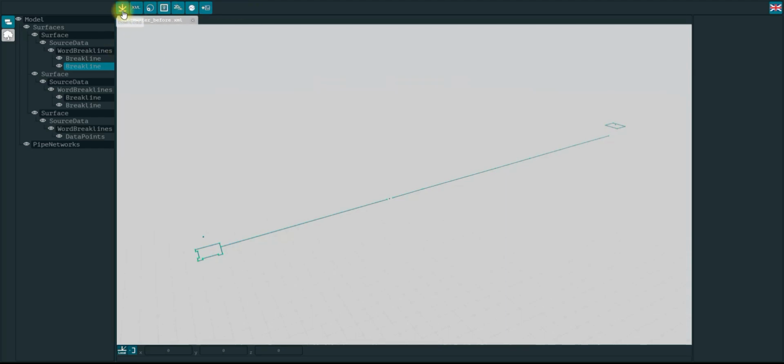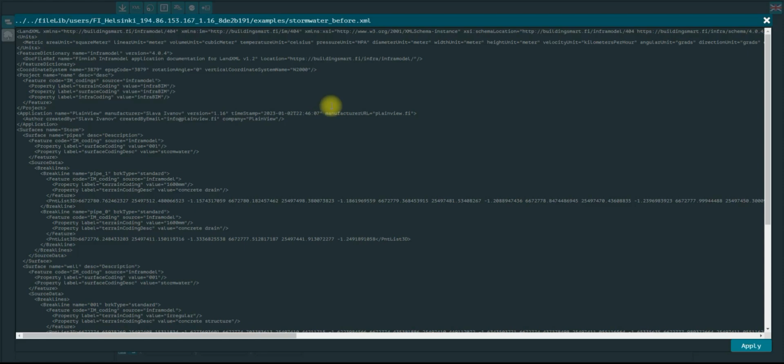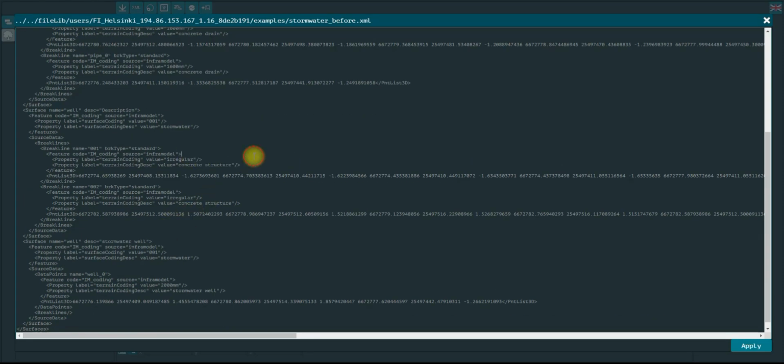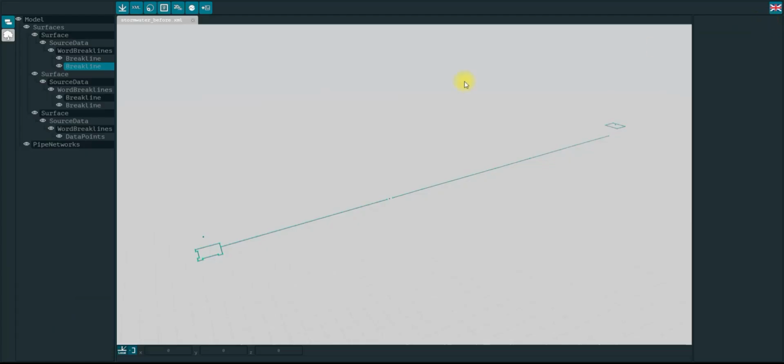And then I'd like to go through the set of buttons here on top. So there's a download button that essentially downloads the model you made. Then there's an XML button that opens the text editor for the LandXML model, so you are able to do text manipulations with your data, and when you press apply, it will apply the changes you made.